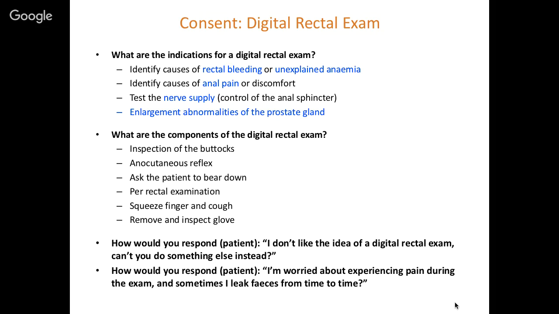So, allay their anxiety. You shouldn't experience much pain. You might experience a little bit of discomfort, but nothing more than that. Say things like, leaking feces is a very, very common experience. We can set up the examination table and put some bluey wipes under there, so if it happens, it happens, but we won't make much of a mess. So allaying the patient's anxiety is a big factor here.